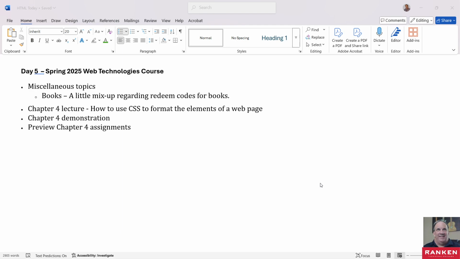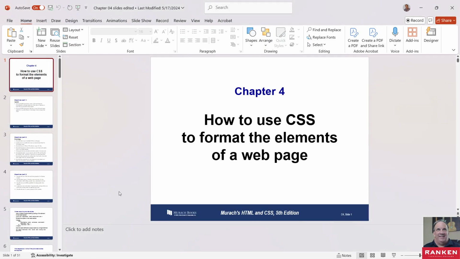chapter 4. And then I did create a study guide for chapter 3 that helped with the written test. I think we did this in the C# course, so I'm probably going to do that again here. I still need to add a little bit to the chapter 4 study guide, and that's to help with the written test. All right, let's get started with the presentation here.